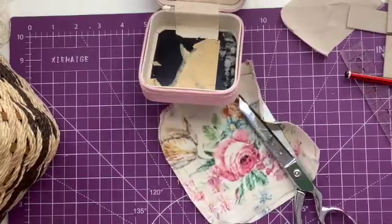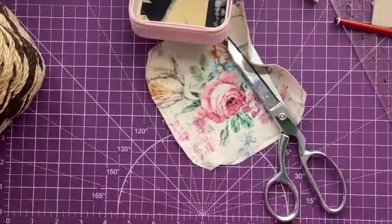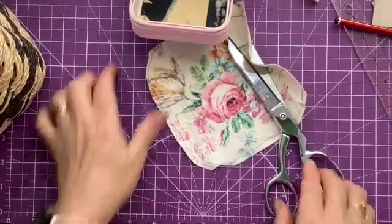Better move your back. I'm just going to move the camera a little bit straight and move your back this way. That's a little bit better.